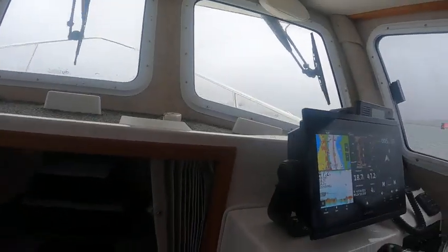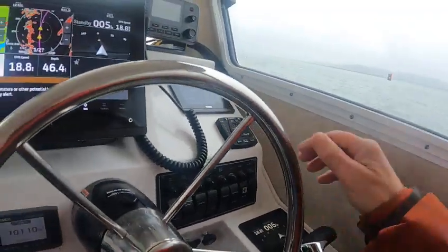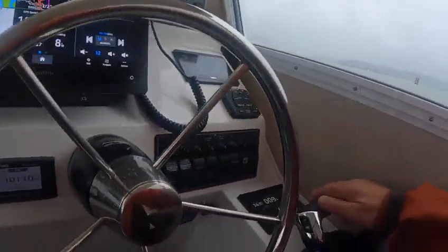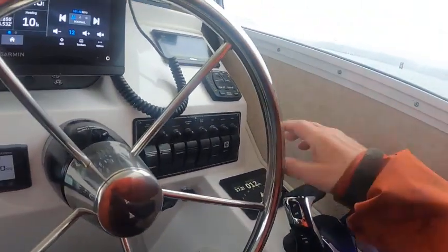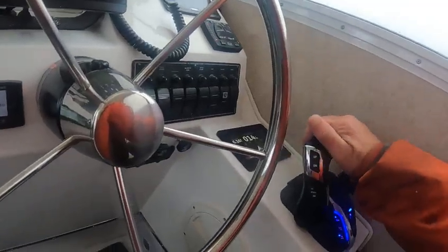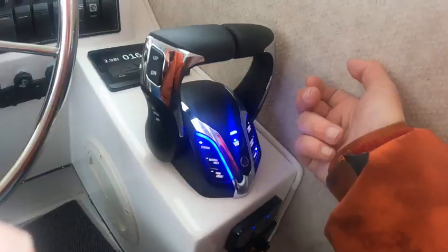Okay. So now what I'm going to do is kick this thing off of autopilot, standby. It's telling me there's a hazard coming up, the buoy. Then I can bring it back and that turns off the cruise control. As soon as you bump that, right there. Now trim assist, I can turn that off. Single lever I can turn off.